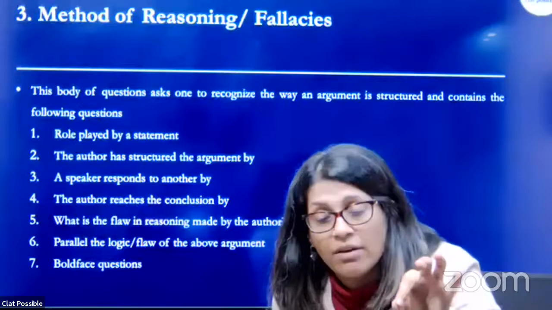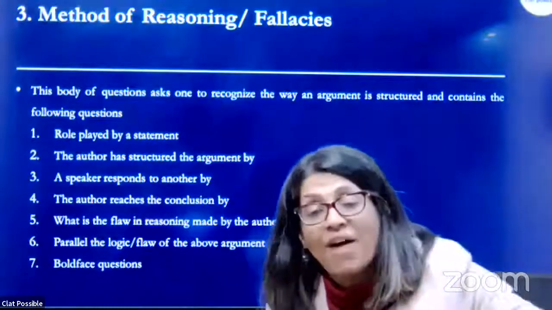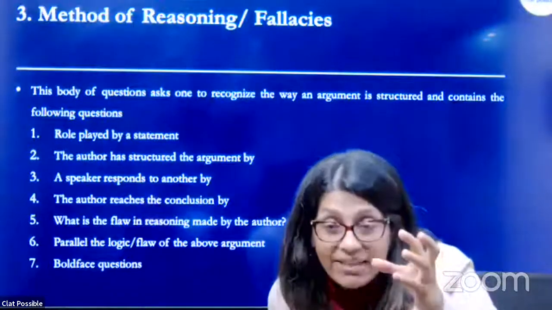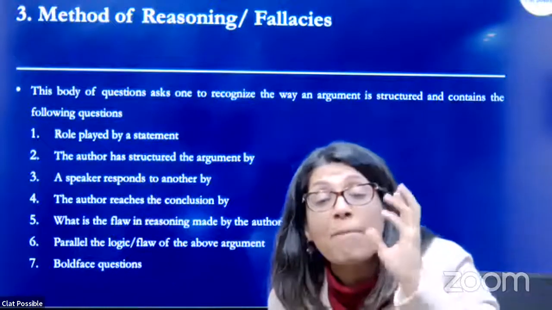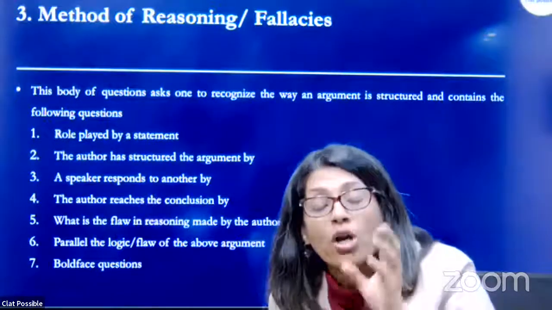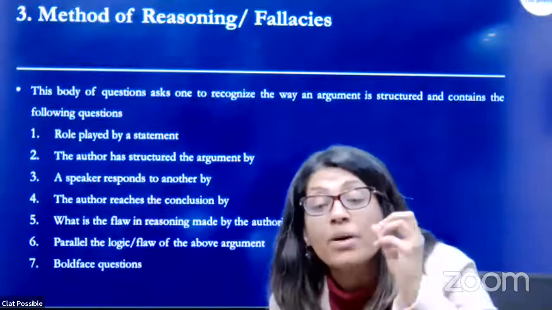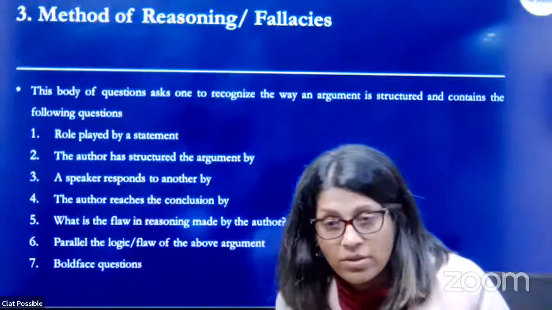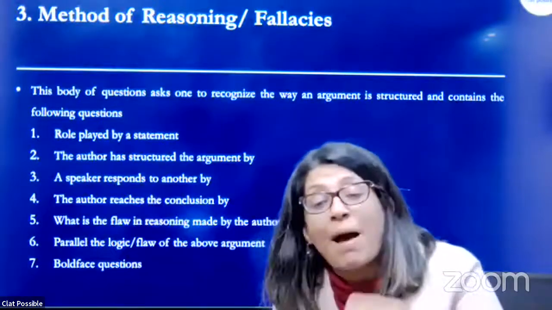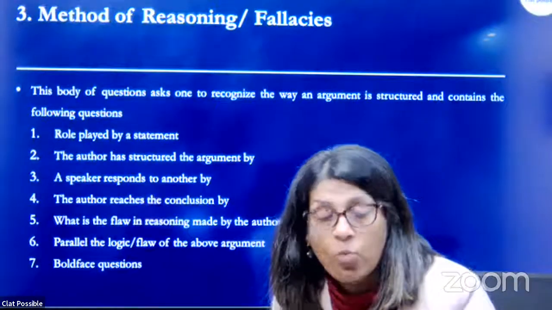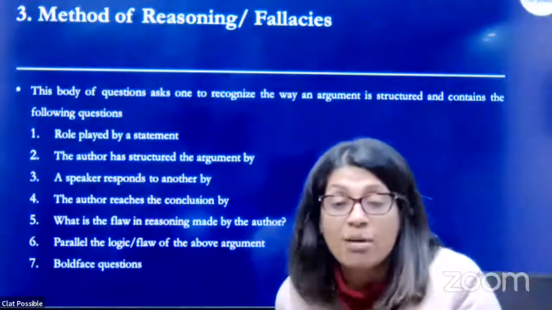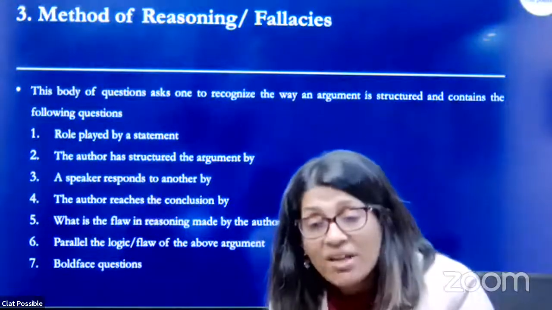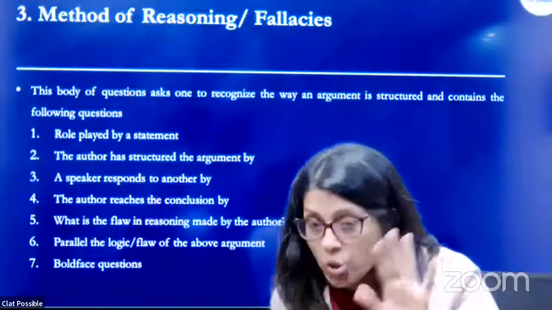Because of this reason, many times assumptions come into the family of must be true or the first family. But as far as the content is concerned, assumption is a missing premise. That means in order to answer this question, you have to give the missing premise. A missing premise is equivalent to a new premise. So assumption also fits the family of evidence. Why? Because as the word suggests, what is assumption? It is missing evidence.